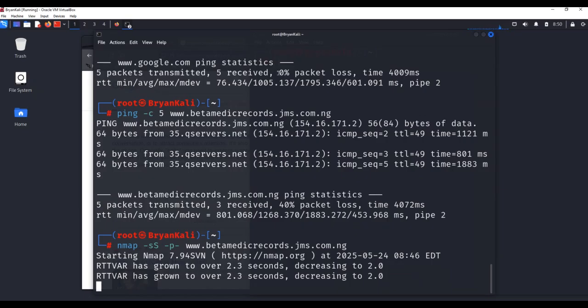I'm seeing something here. It says RTTVAR has grown to over 2.3 seconds, decreasing to 2.0. I don't know what that means. This thing I'm doing now, if you are doing it on someone else's platform, they will trace you. They will know the IP address that you're using to do this. If this is someone else's platform, I am traceable unless I start using a VPN to block my IP and all those things.